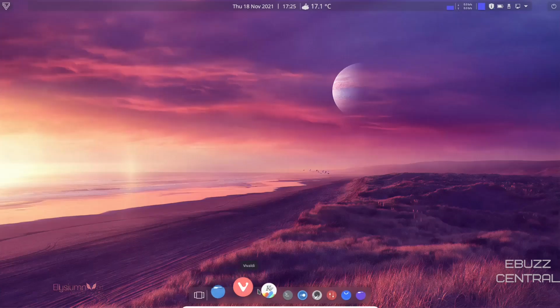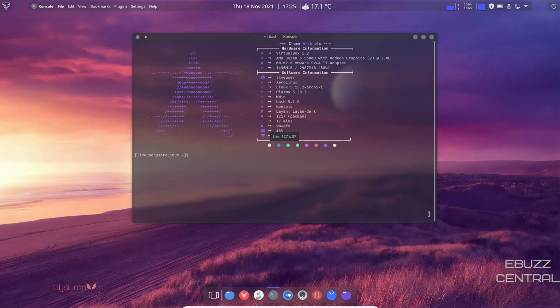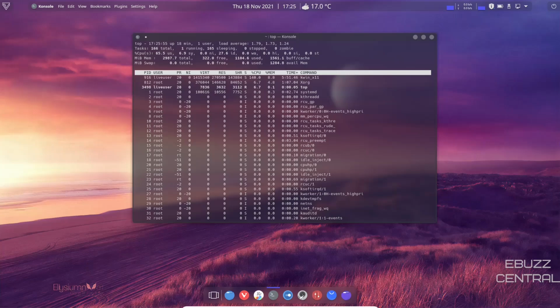Then we come back down to the bottom. You've got Quantum Manager, and then you have Console. Let's go ahead and open that up. Now this is separate from your drop down that we were looking at a while ago. It gives you the same info right here. What we're going to do real quick is see if they have HTOP installed. And they do not. Let's see if they have top. And they do seem to have top installed.